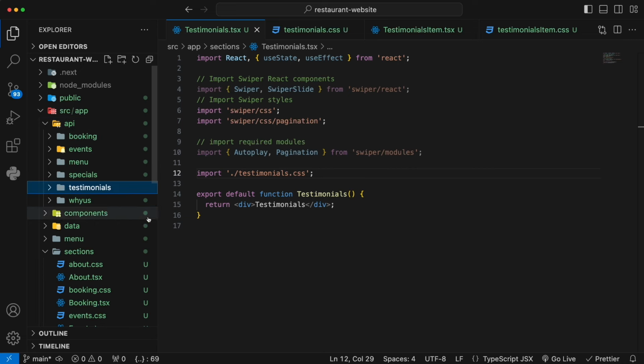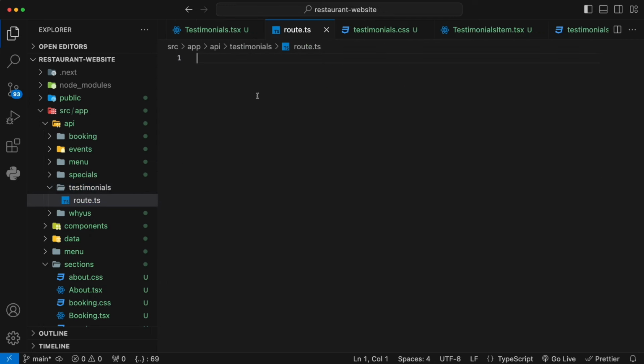And that's all. And inside this folder, I'm going to create a new route.ts, and that's going to be our backend file, right? Because inside this backend file, we're going to create a route which allows the user to fetch the JSON data. And where does the data come from?